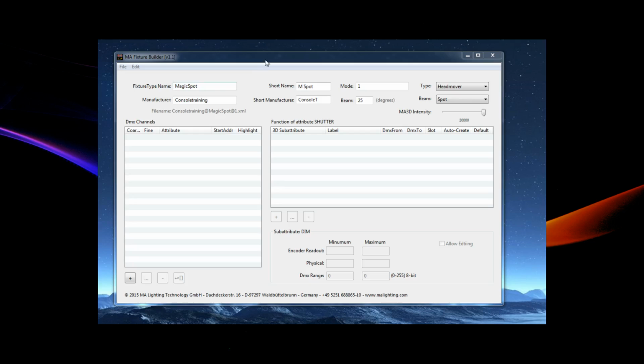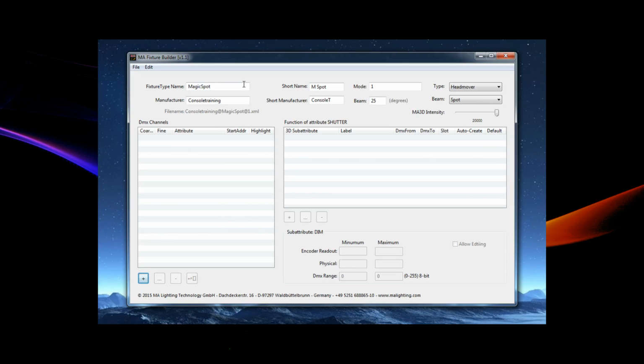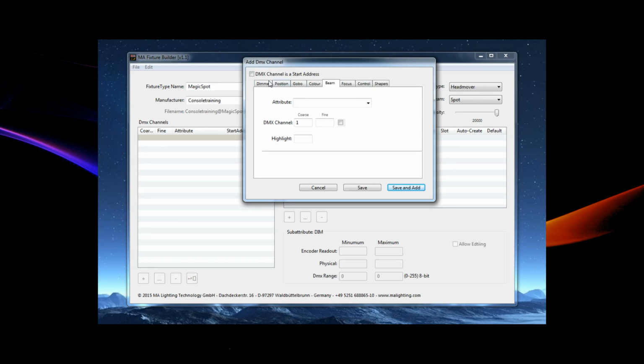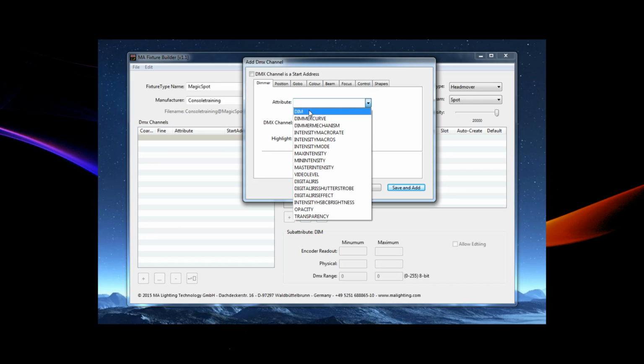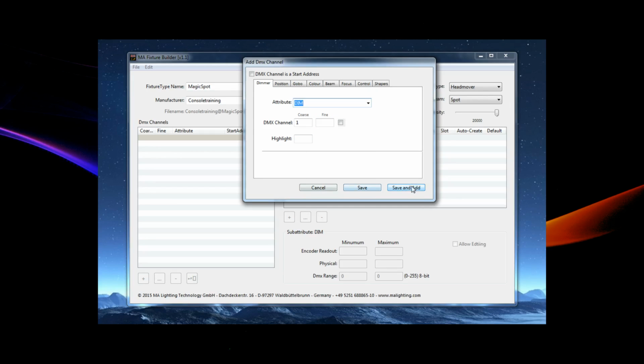Alright, let's try that again. So we've created our fixture type. We're in the MA fixture builder version 1.1. The first thing we're going to do is create our dimmer. Then position, pan tilt. And it's automatically doing the channel calculation for me as well, which is nice. And then we're going to have a gobo. Then we're just going to have a color wheel.